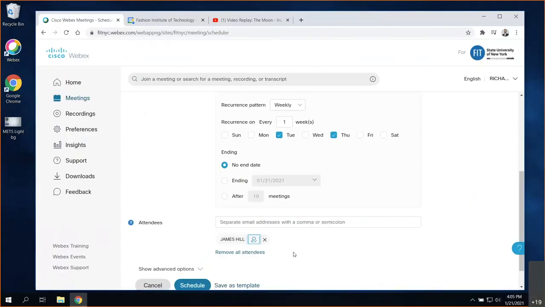When you schedule the event, they'll also receive an email, as would anybody in this attendee field, that invites them automatically with a link to join, telephone numbers they can dial in if they need to use a telephone instead of computer speakers, troubleshooting information, et cetera, et cetera. But if they're designated as a co-host, it'll also announce to them there that they're designated as a co-host.